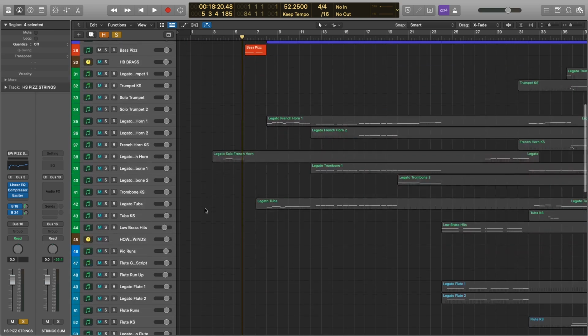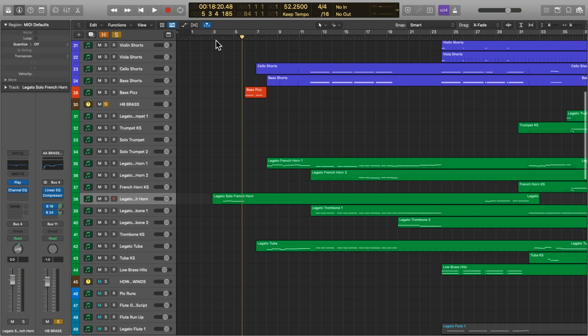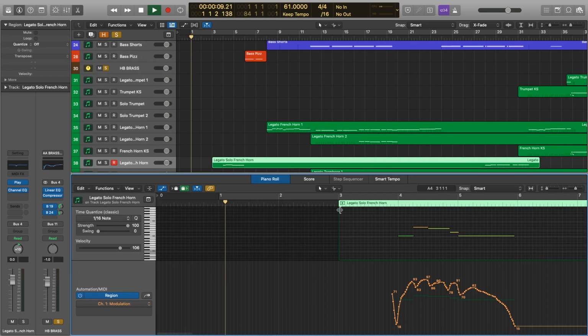Okay, let's add the brass here. So there isn't much to talk about here. We just have this solo French horn coming in halfway through the phrase.